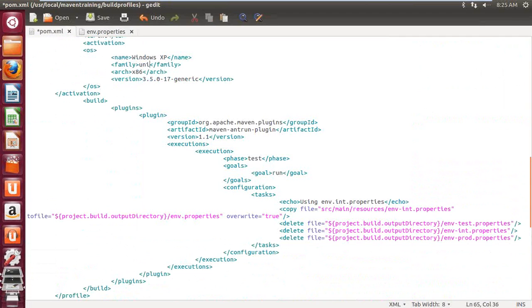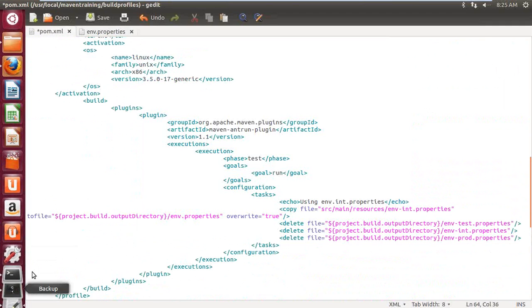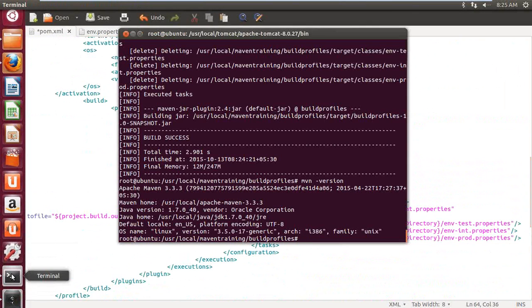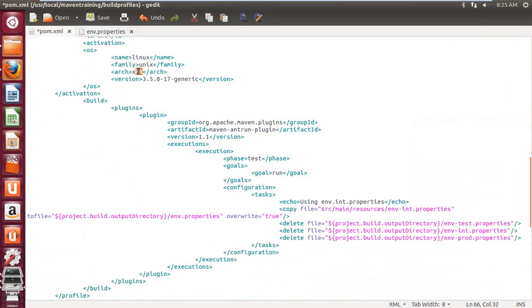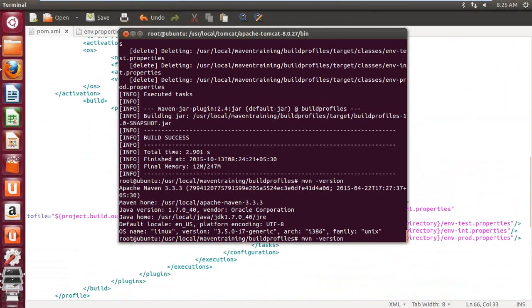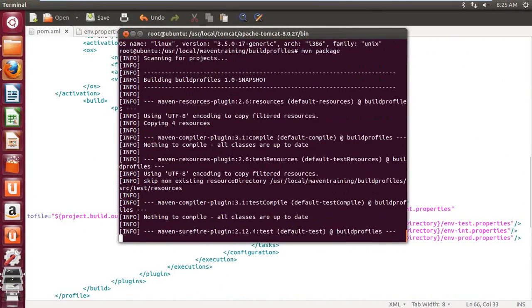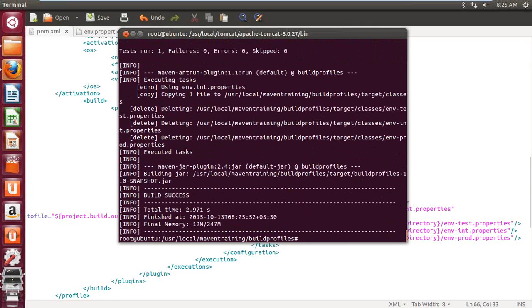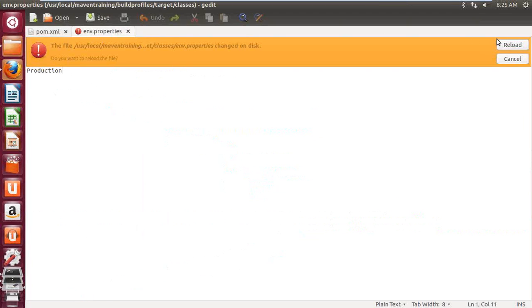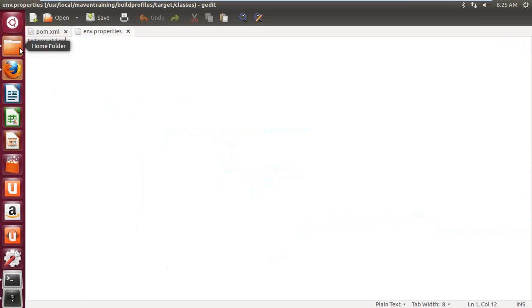Family is Unix. The name is Linux. Architecture is i386. Okay, save it. Now run it. Okay, now this time it will activate the integration. So based on the OS also we can activate the profiles.